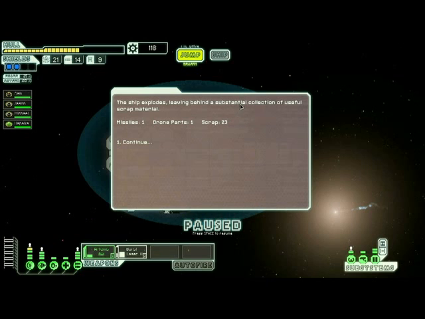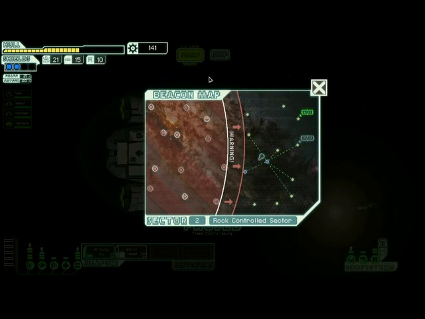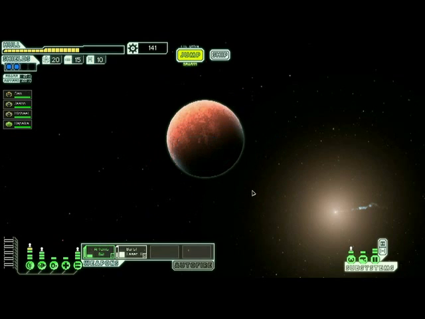The ship explodes, leaving behind a substantial collection of useful scrap material. I've seen that line so many times now. 1 missile, 1 drone parts, and 20 free scrap. Nice. Let's move on. Could jump to the store. Let's see. Maybe I could... Could I do this one too? Yeah, I could probably do that. We're gonna jump down there.